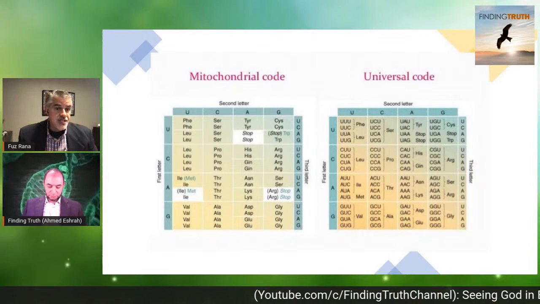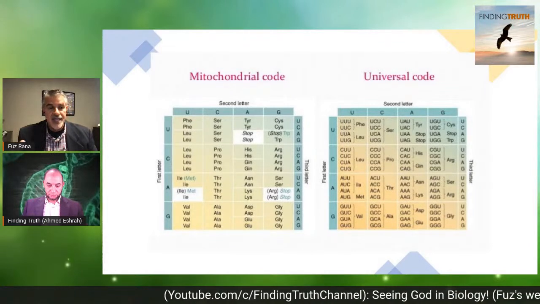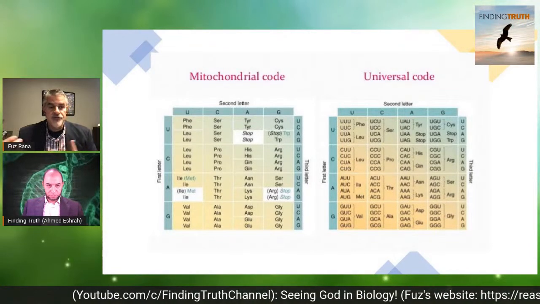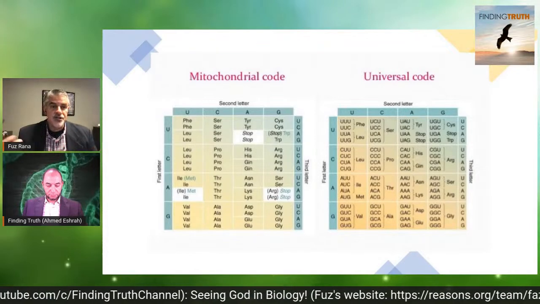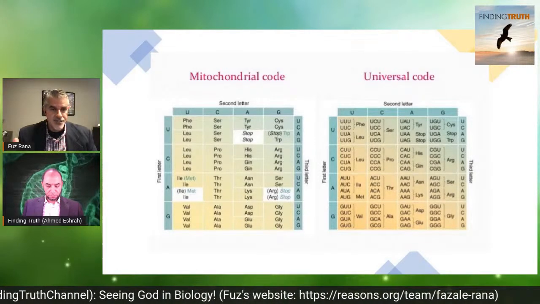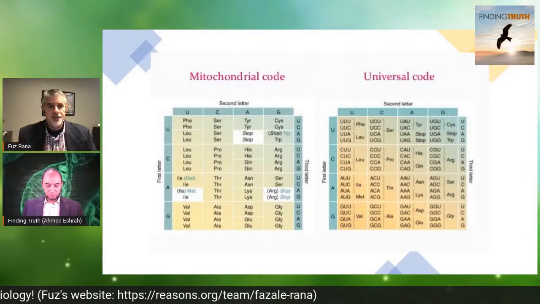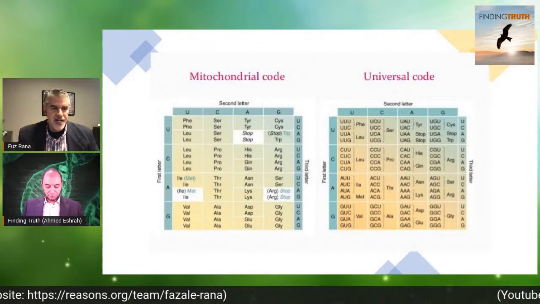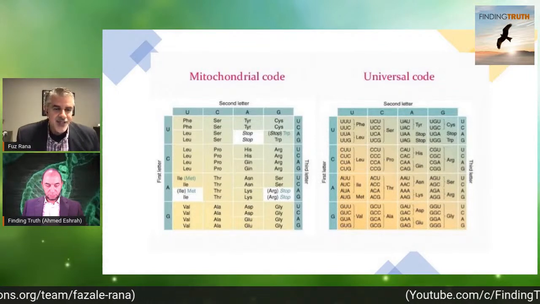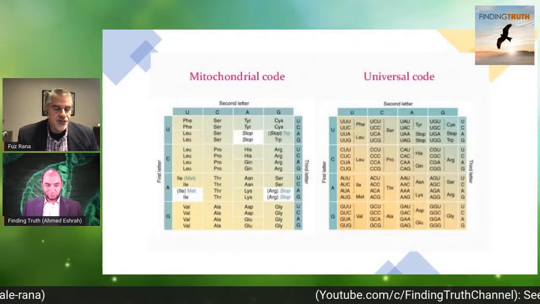And so when you do see deviants of the genetic code, these are really deviants from the universal genetic code, and it's a limited number of changes. It's not a large scale change. So a lot of times I'll hear skeptics say, well, the genetic code is not universal. Well, that's not really true. It is universal.